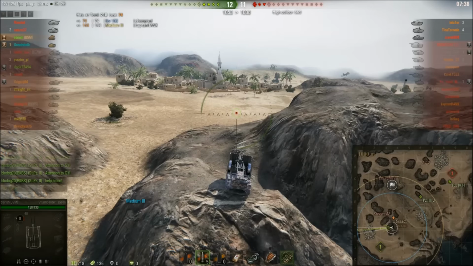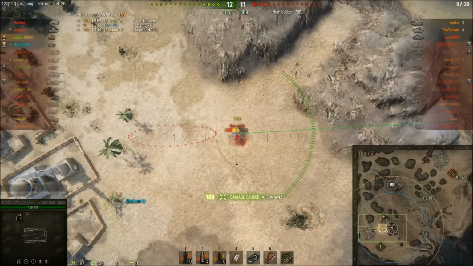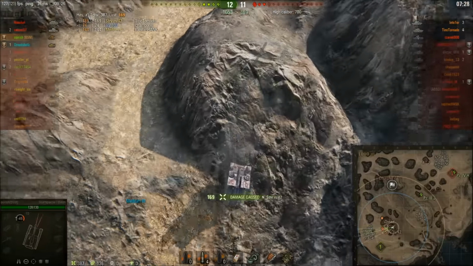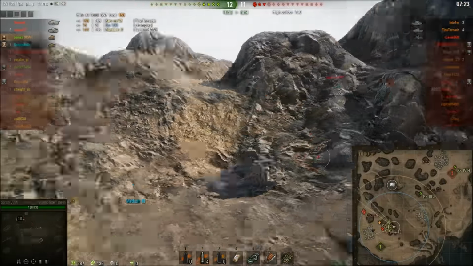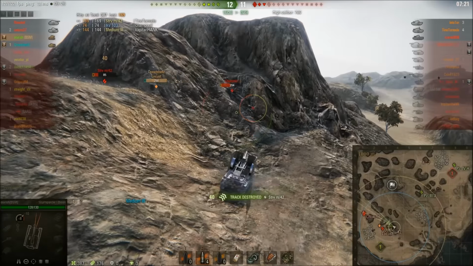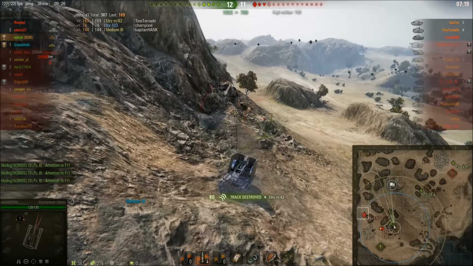Now, unfortunately, one of the things that's not good about the Bison, forgot to mention it, is it's got 0 gun depression. So if you are using it on a slope, it sometimes can be difficult to get a shot, which is why I was leaning forward in the tank to make up for the 0-degree gun depression. But we get a nice shot into the STRV, we reverse back down into safety. We know where pretty much all the remaining enemy tanks are.